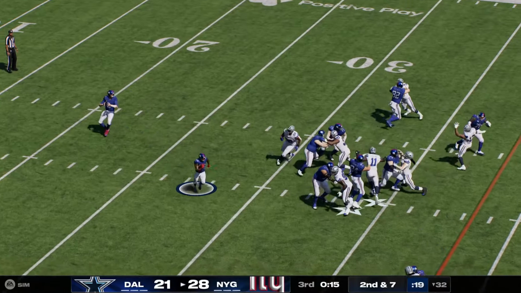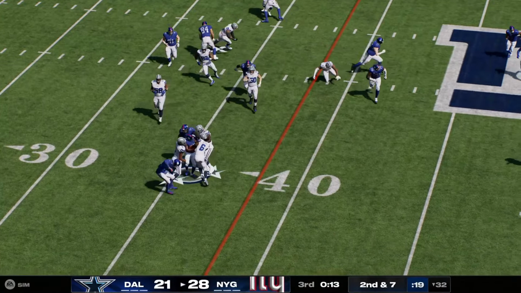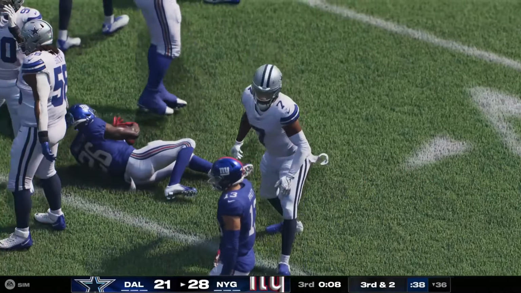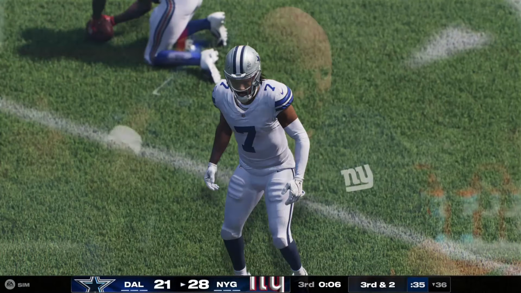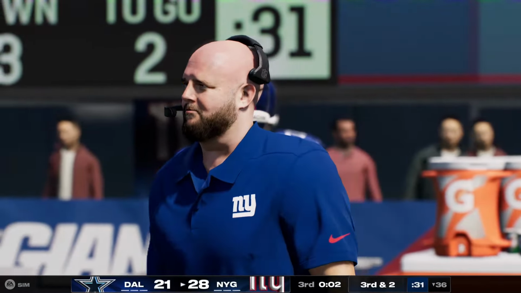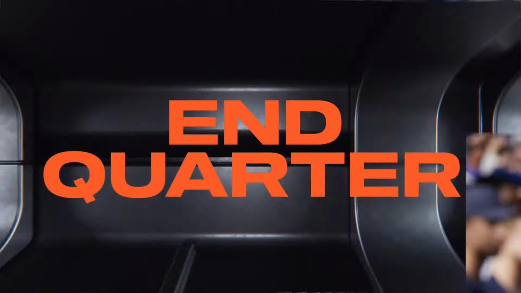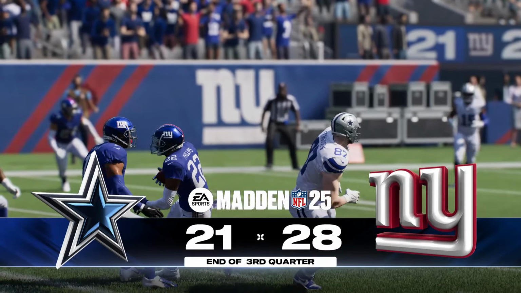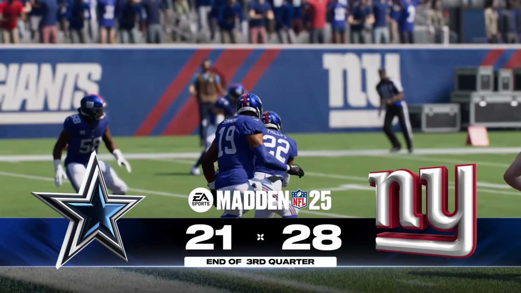A give, Singletary, right side. And takes this one across the 35 to the 36, a gain of about 4. So they'll get a little extra time to come up with their third down play as we've played three quarters. We'll return with more after this break.